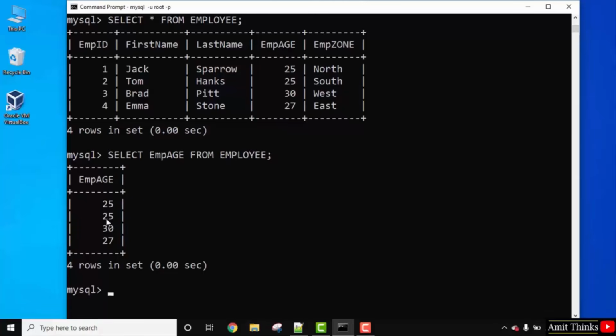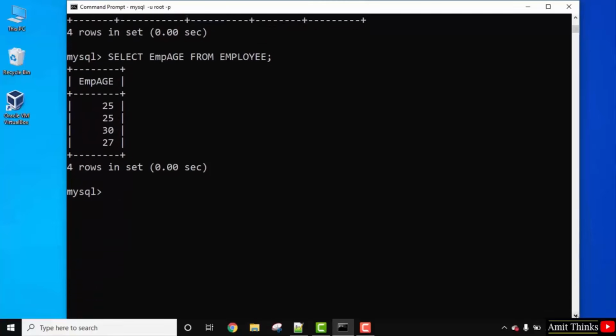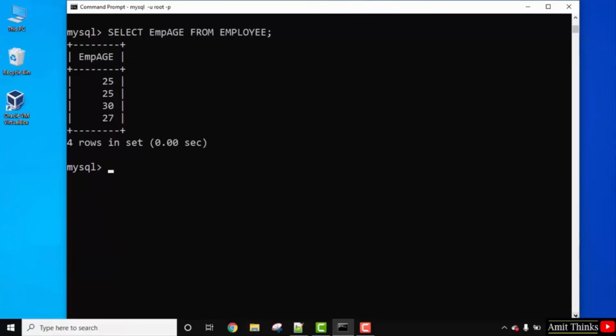We want distinct values, as I said before, that is different values which are not duplicate. So it's very easy. What you need to do is just use distinct. Yes, that is select distinct. The same syntax but select distinct. Let's write. We have used the select distinct statement here.